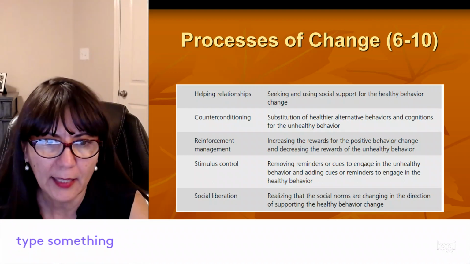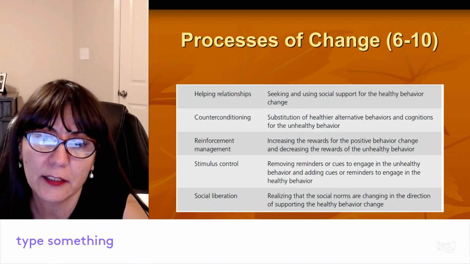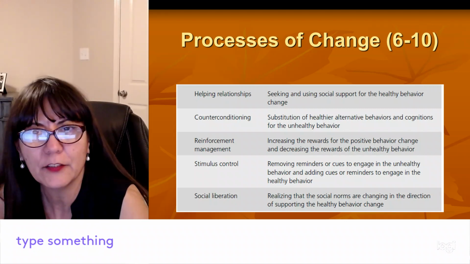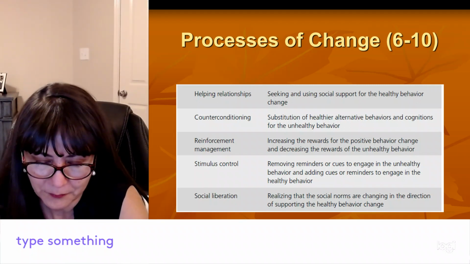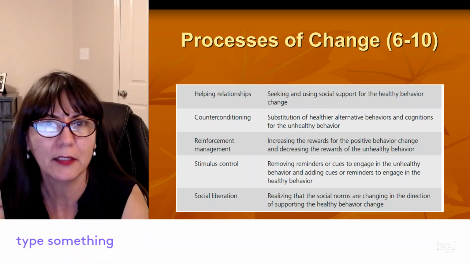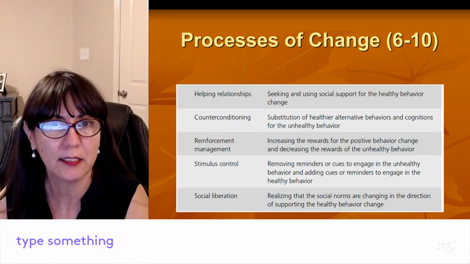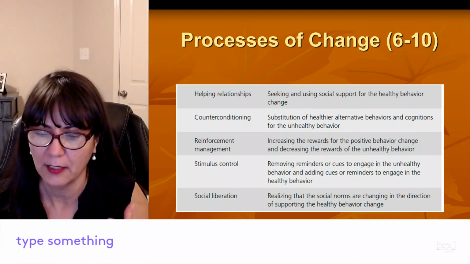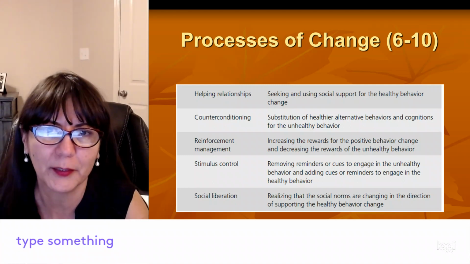Okay. And then there's social liberation. And this is basically realizing that social norms are changing in the direction of supporting the healthy behavior change. And so for this, we might have something like increases in healthy social opportunities. So more people are now thinking it's popular to engage in certain healthy behaviors. Maybe your environment is being modified, and it's like, hey, now there's these new walking paths in my neighborhood that help me track how much I'm walking. Or, hey, they put all these new bike trails on our streets to protect bicyclists. And that's really nice. Now I feel like at least there's some kind of designation for where people riding their bikes can do so relatively safely, as long as people are following those guidelines.